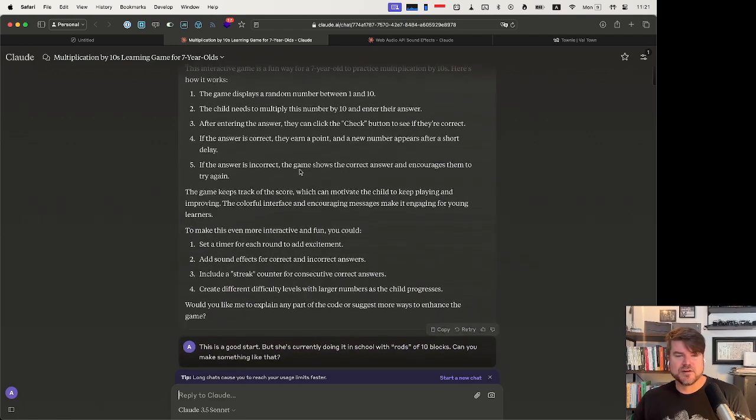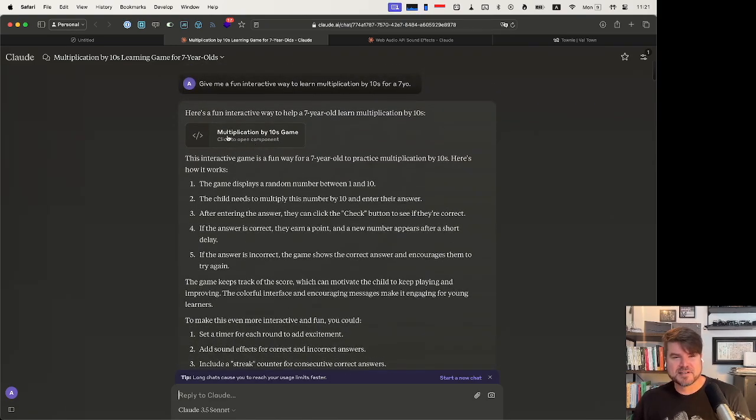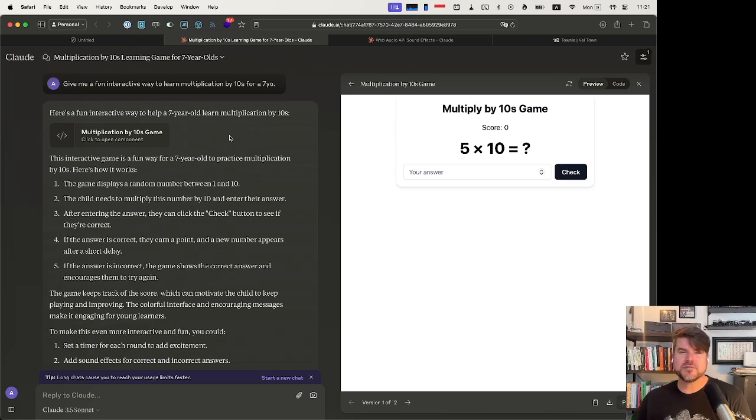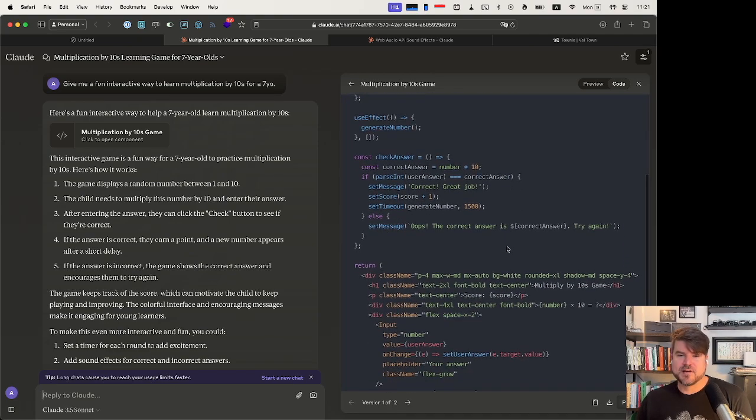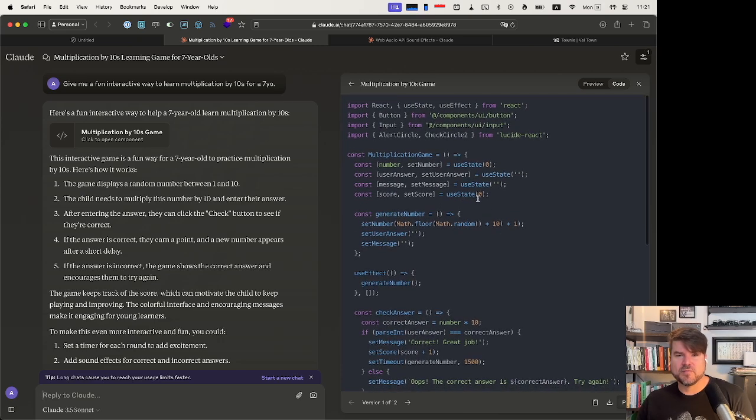It spits all of this stuff out. Man, these things really do love to talk. I really just wanted the code. I usually default to ChatGPT, but I've been seeing so many good things about Claude that I wanted to use this project to try it out and see how it goes. There's a lot of text you can read here, but in no time flat, the chat interface spits out a preview of the code. You can also look at the code itself and see that this is just a React component that it's building, all front end stuff, pretty basic from a web development standpoint.